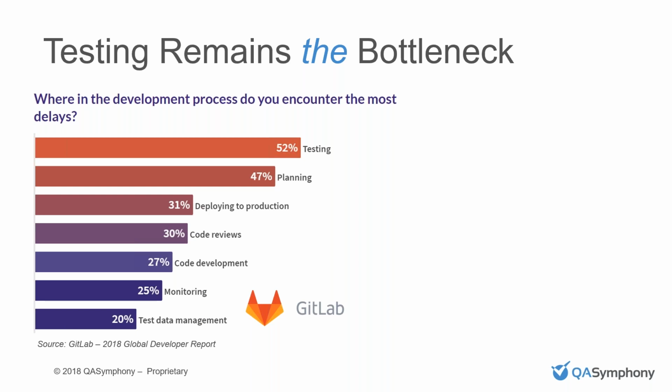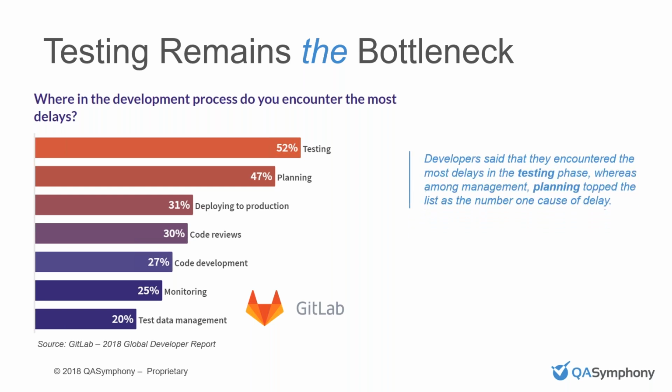This came out this year, and what they found was that testing, this is developer talking, this isn't testers, is the number one thing they encounter with delays. Developers will always refer back to and say testing is an issue in our deployments, right? We're doing too much manual testing, or automation is not optimized so we can get our testing out. Whereas management saw that there was actually a planning issue that caused the number one delay.